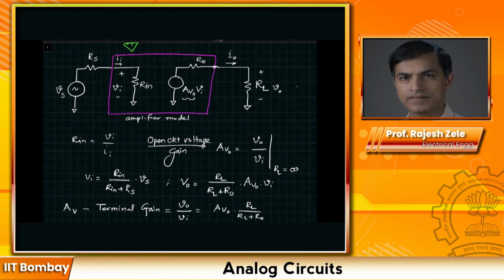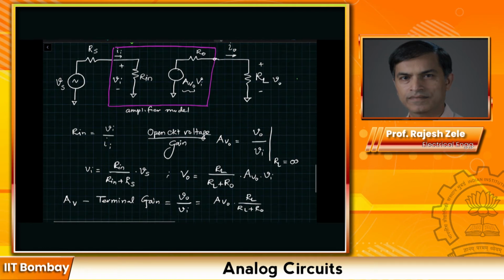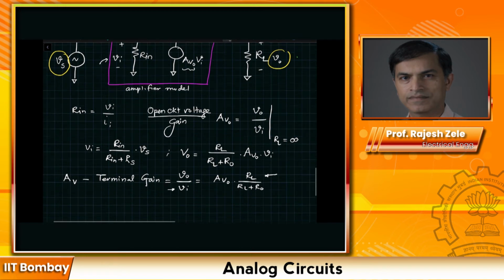With some RL, we are defining the terminal voltage gain of the amplifier by this expression. So terminal voltage gain takes into account the effect of the load resistance RL. However, in this case, the denominator is still Vi, which is at the input of the amplifier. And when we look at the overall voltage gain, which means the output voltage VO over the source voltage Vs, that would be your overall voltage gain. That is given by the following expression.